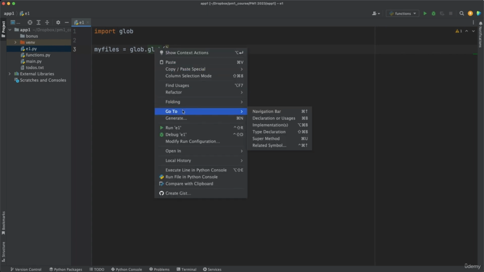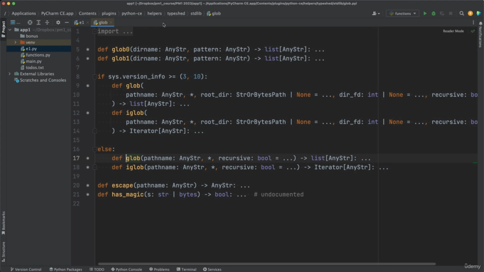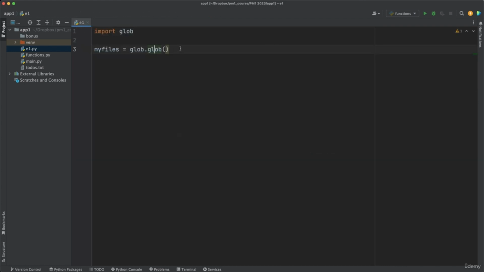If you right click and then go to implementations, we're going to see that there is a function here. This function returns a list. Let's see what this list is going to be. Now this glob function requires a pattern, and this comes as a string.